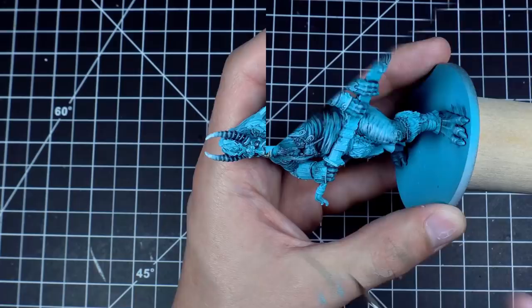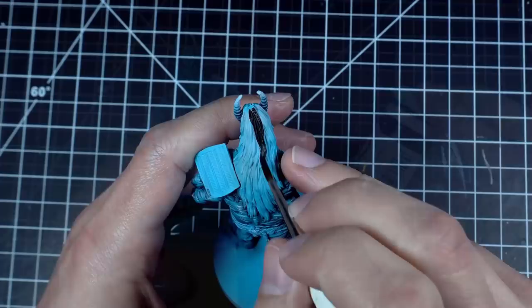After that, I base coated all the hair on his head and arms, as well as the black straps around each of his arms.